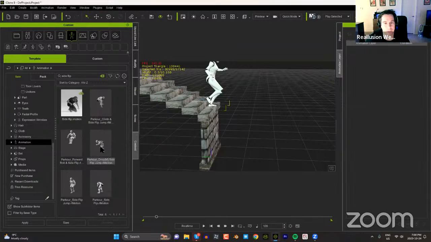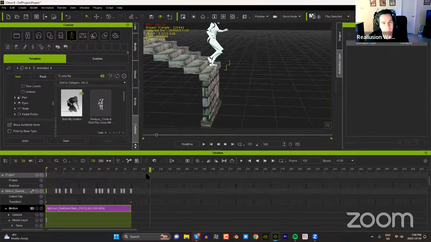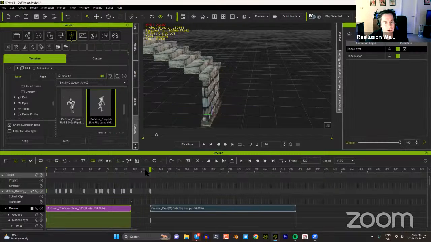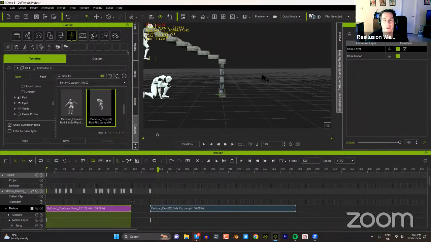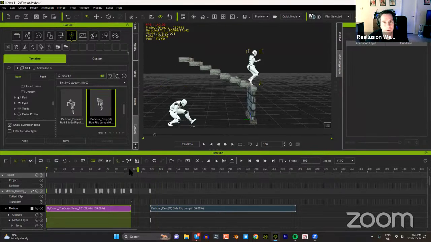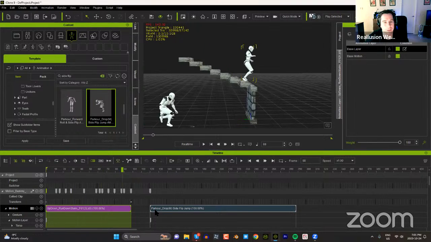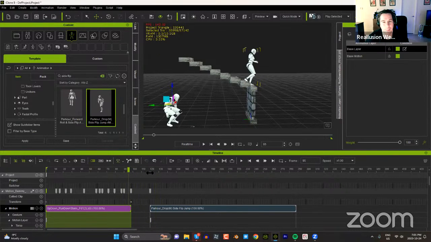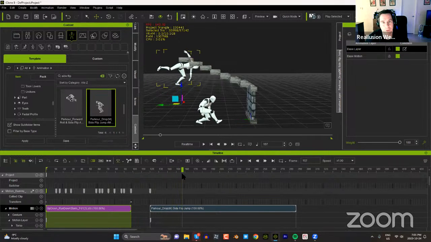Drop side flip jump. Okay, so this one right here. So let's make sure we're at a further frame, and let's just call this drop side flip jump. Cool. Now, this one is important because look at what happens with the character's positioning. It goes way back here. If you pay attention to the root, press the W key, it's right here. You don't want it to do that. You don't want it to pop over.